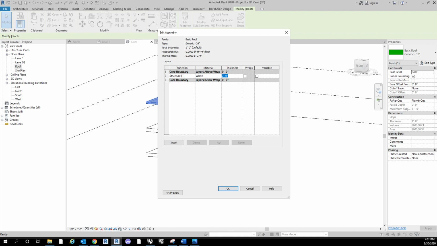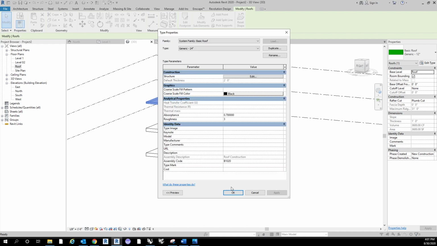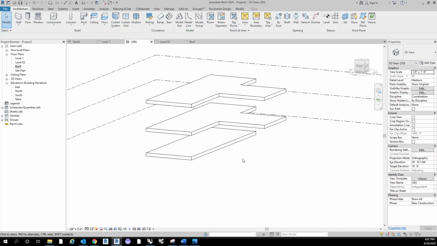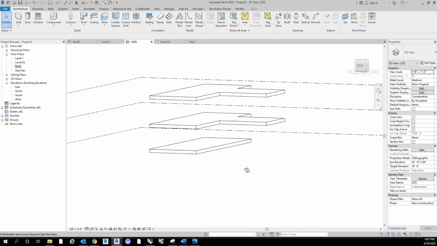Is you can type in 1 foot, 5 1/2 inches, just like that, and it will recognize exactly what it needs to be. You can also type in, let's say, 2.75 feet, and it will automatically do the decimal to inch conversion, which is kind of nice. But for right now, we're just going to do 2 feet. Press OK. Press OK again. And now it creates a 2-foot slab.